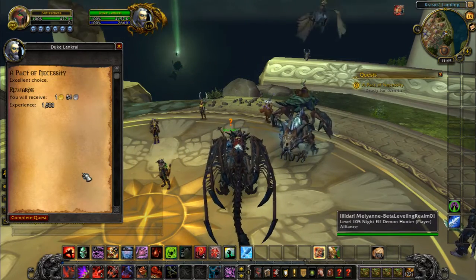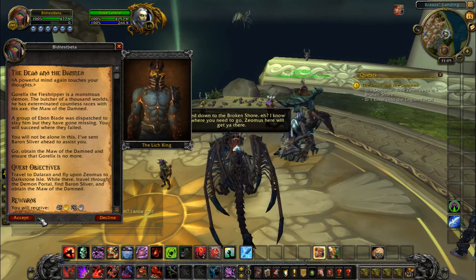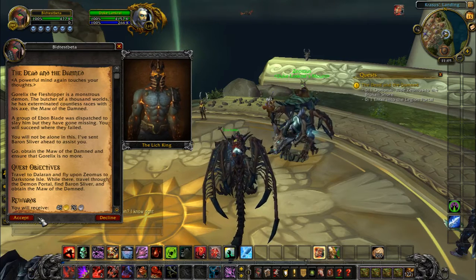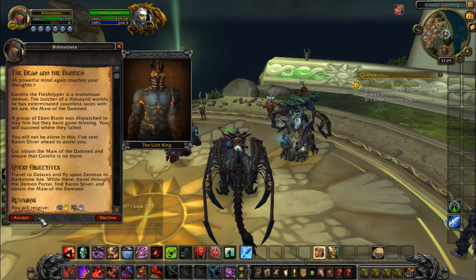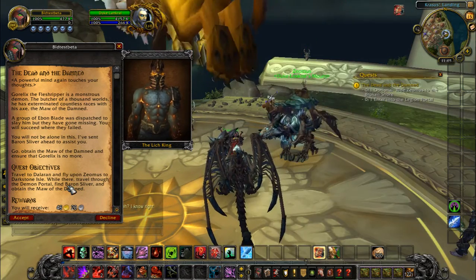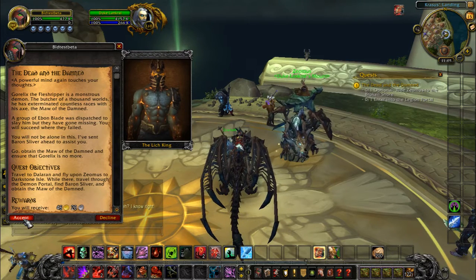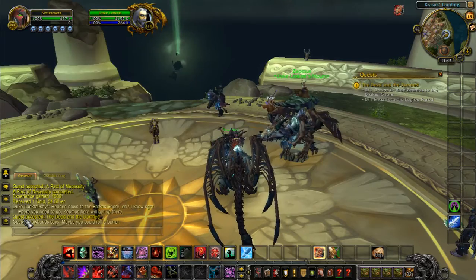Yes. Excellent choice. Suffer well. A powerful mind again touches your thoughts. Gorlix the Flesh Ripper is a monstrous demon. The butcher of a thousand worlds, he has exterminated countless races with his axe, the Maw of the Damned. A group of Ebon Blade was dispatched to slay him, but they have gone missing. You will succeed where they failed. You will not be alone in this. I've sent Baron Sliver ahead to assist you. Go and obtain the Maw of the Damned and to ensure... Well, go obtain the Maw of the Damned and ensure that Gorlix is no more.